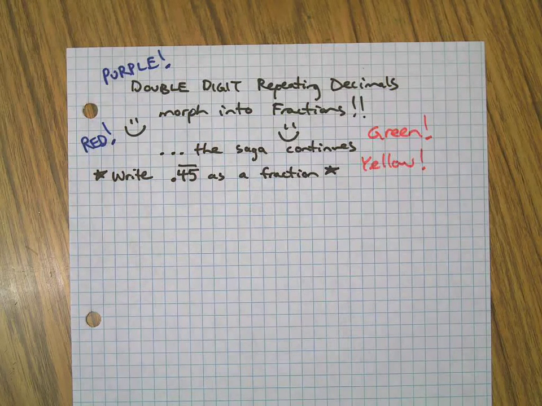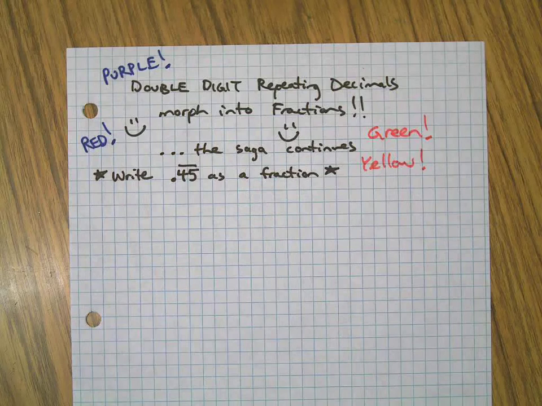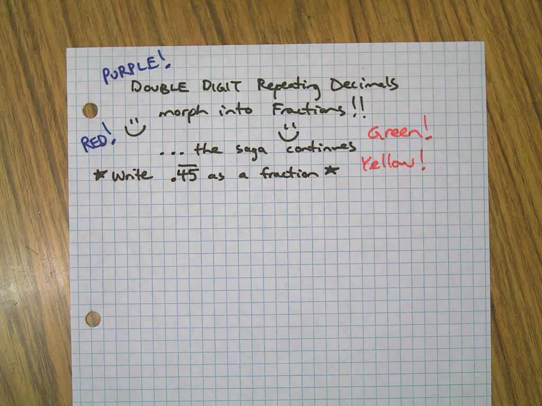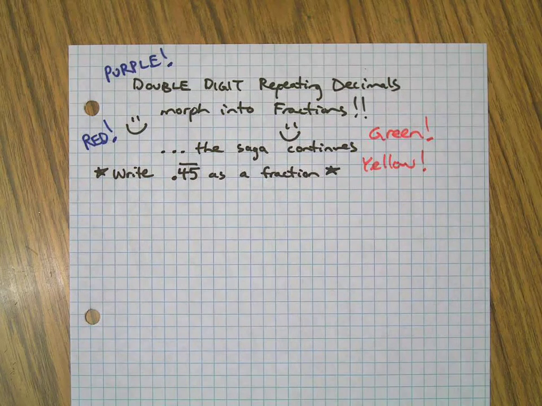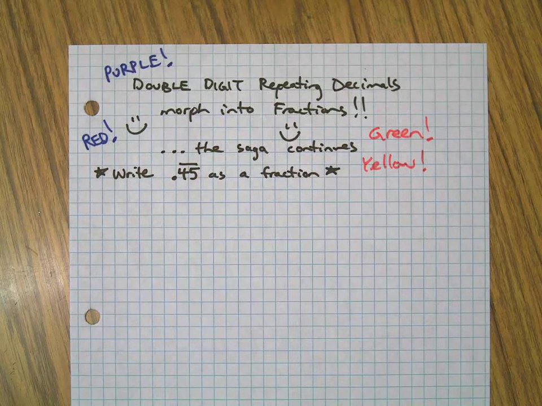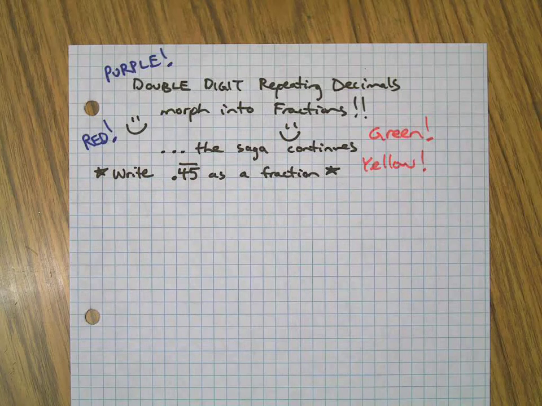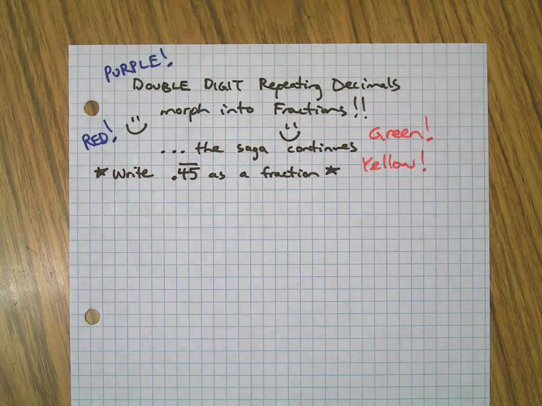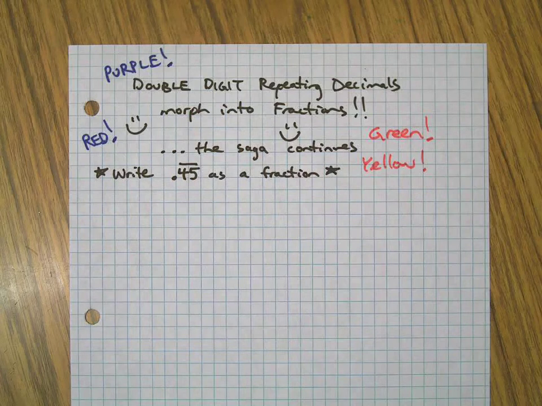On this one we're going to work on double digits and see if we can use that same strategy to get an algorithm or repeating way of doing things, a formula if you will. And of course this time using lots of pretty colors - I got green, yellow, purple, red. That's going to keep your attention this time.